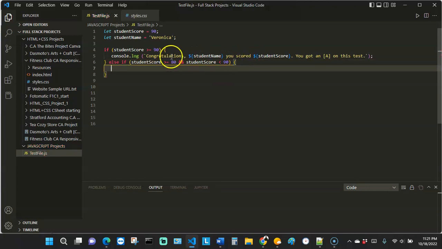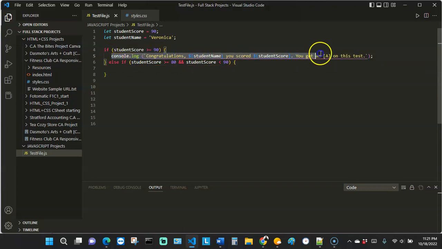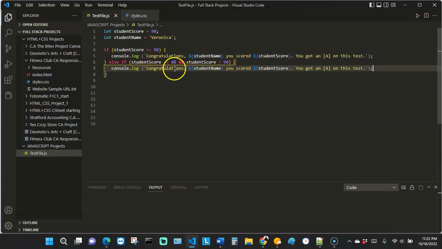then we want to console. Let me copy this right here and paste that right here. We want to say congratulations to the student, display their score, and say they got a B, because they fall within that category.